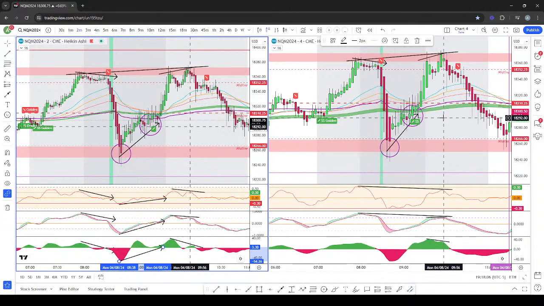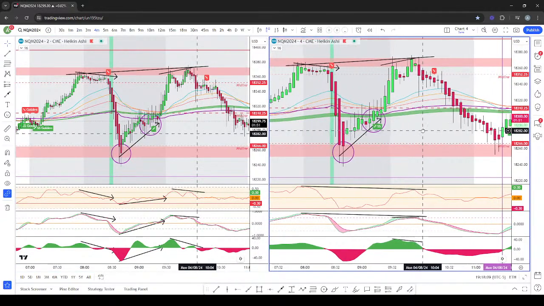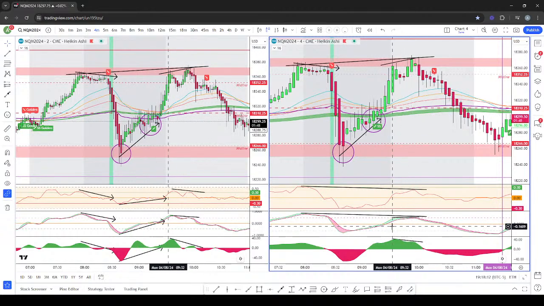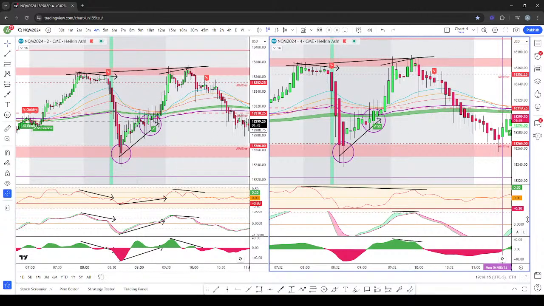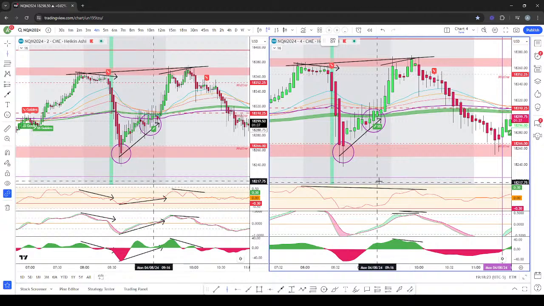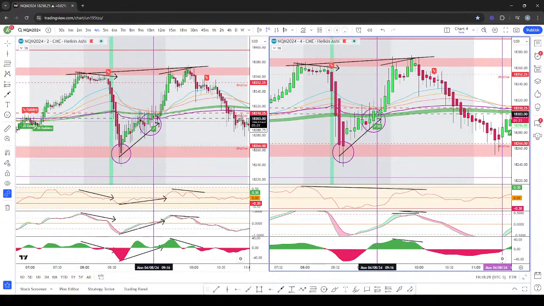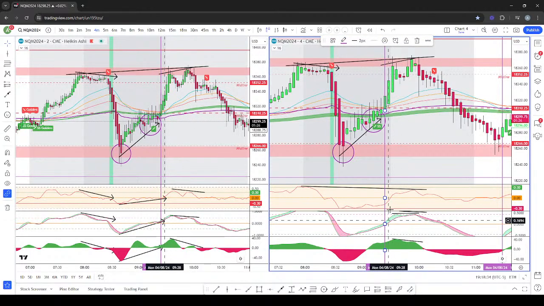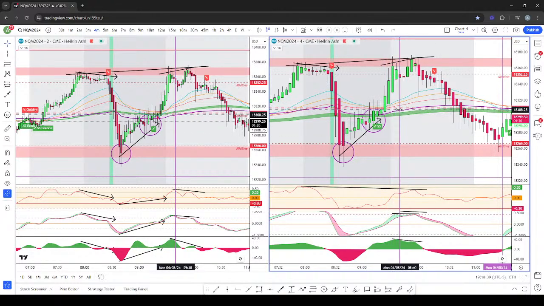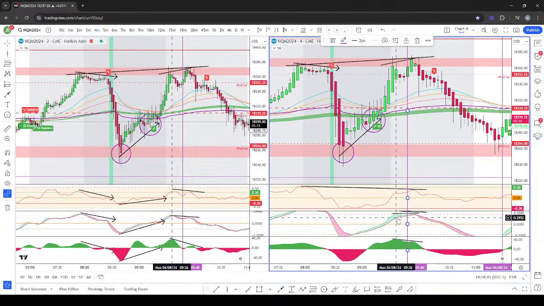Okay, so what's happening now on the 4-minute, if you did enter the trade right here, look at the TSI. It's nice and smooth. If you are getting into this trade about right here, look at that. As I'm moving up, the bands that make up the TSI are not intertwining, they're not even close. It's still telling you that price is moving up. And then when you reach your target, you can exit the trade.